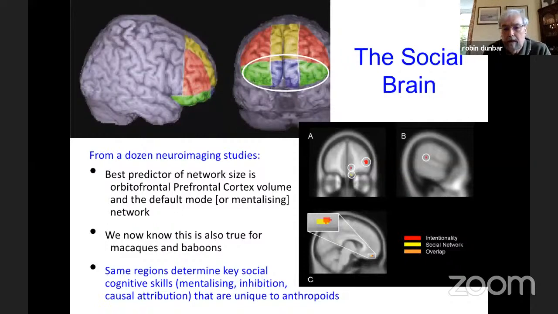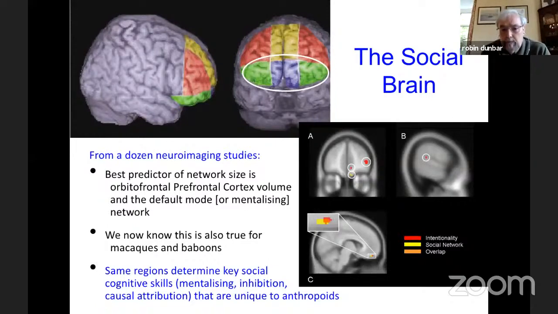Okay, interestingly, Jerome mentioned his study of macaques, showing that there's a correlation between the size of the housing groups that the macaques are housed in and the size of what is essentially the same network. And there's another study coming out, also from Marseille, on baboons, another Old World monkey, showing very, very similar results over a long-term period as well.